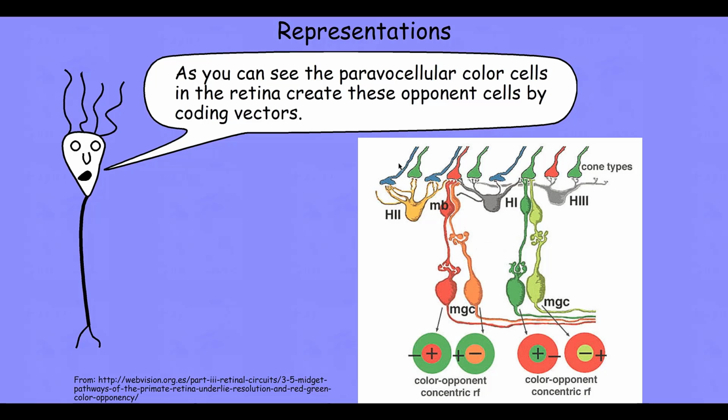And similarly here with our opponent cell that is off center for red, it's got the red cone coming in and that inhibits it, and then it's got this horizontal cell that excites it when there are green and blue out here in our periphery. So we can see how the different activation patterns of these different three cells, and the relationships that can be created computationally with just the use of a couple of other intermediate cells, can create this color opponency, this on-center, off-center, red-green opponency.